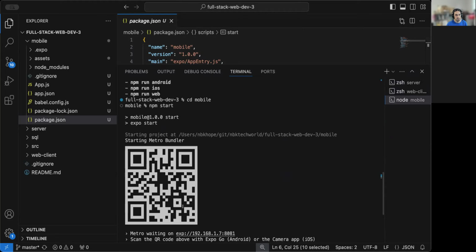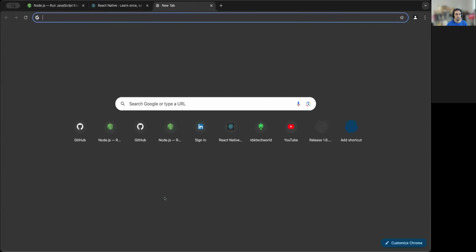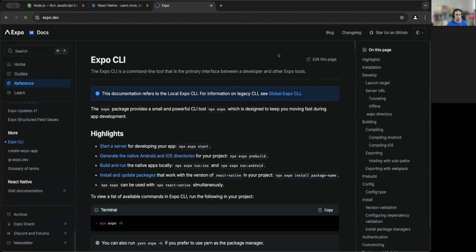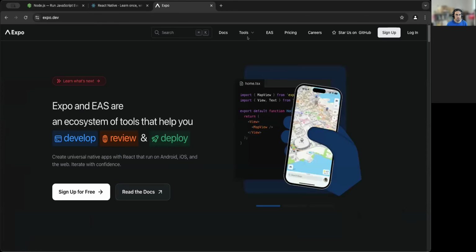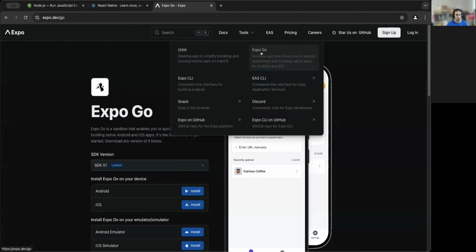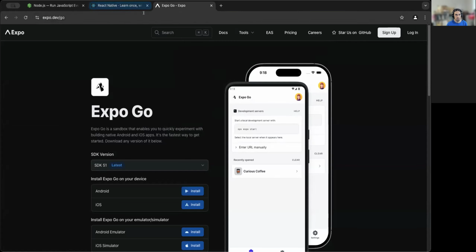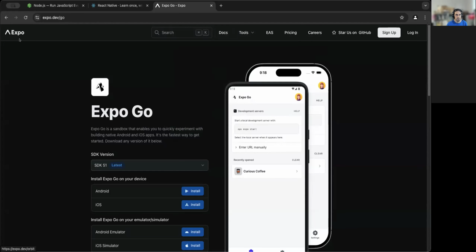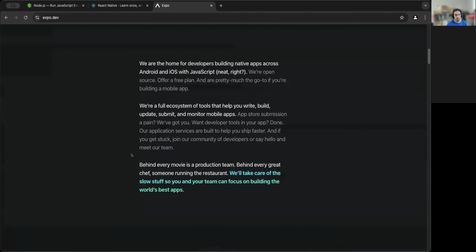Now, what you have to do is you need a smartphone and you're going to install the app called Expo. That's the link. Okay, so make sure to install that.